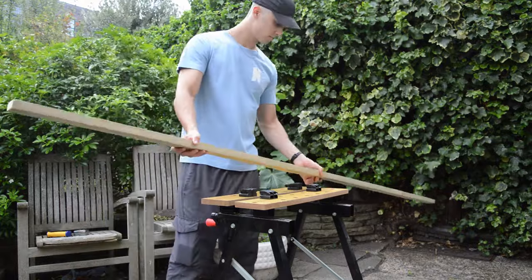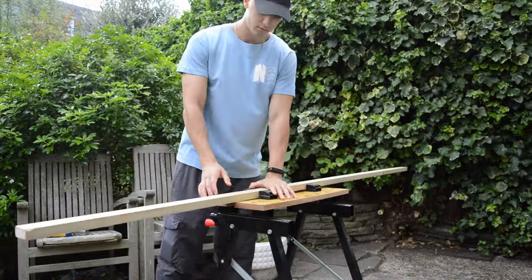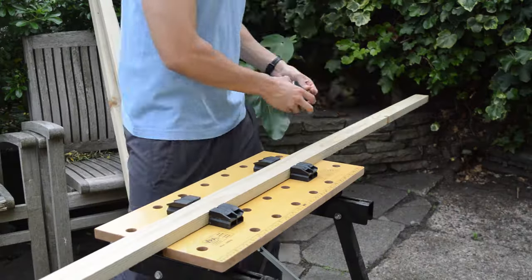Now it's time to measure all the wood and cut all the pieces. And I won't lie, this was the longest part.